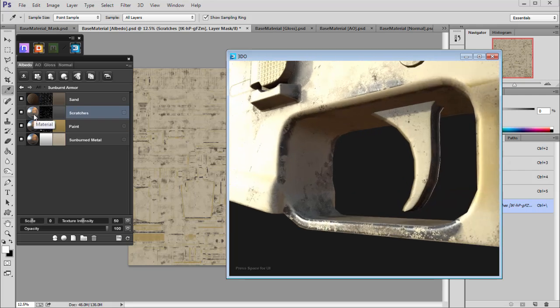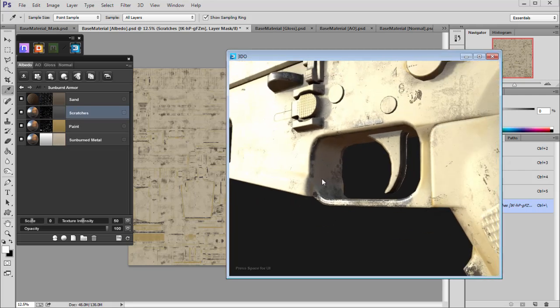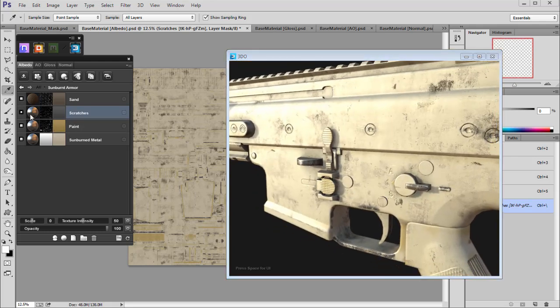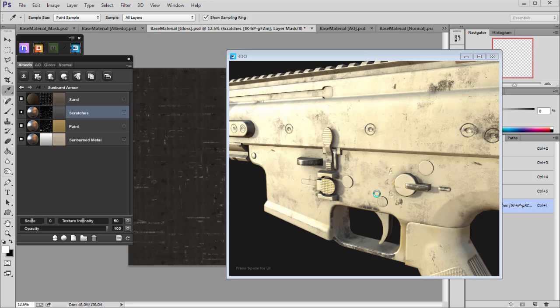So you can see these scratches are looking pretty okay, but I still think they are too heavy for our weapon.